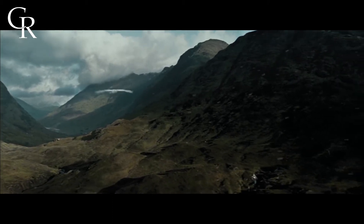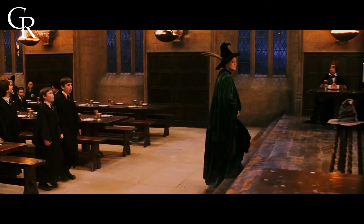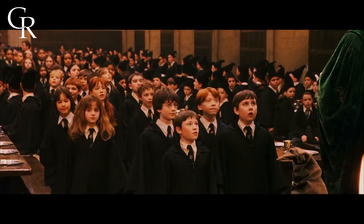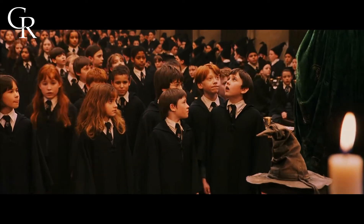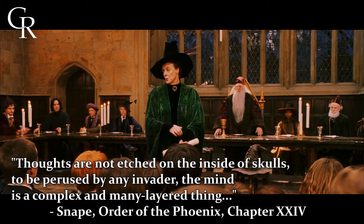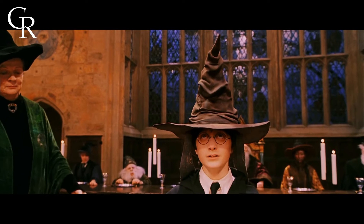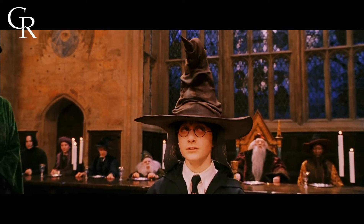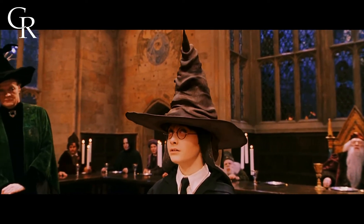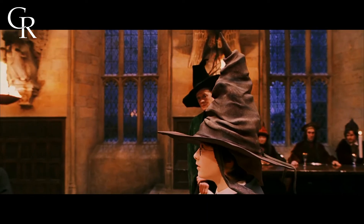But what is it that the Hogwarts Sorting Hat uses in order to determine what house you should be in? Some of you may be thinking this is really simple — we're given the impression that once the hat is placed on your head, it can read your mind and it knows everything about you. But that is absolutely not true. We know that isn't true because when the Sorting Hat is placed on Harry's head, Harry has to explicitly tell the hat that he does not want to be in Slytherin. And if this hat knows everything about Harry and can read his entire mind, why would he need Harry to tell him that? Shouldn't the hat already know that?